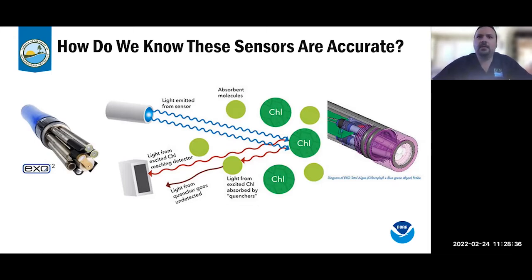However, the presence of quenchers, or these absorbent molecules denoted in the figure, lead to inconsistencies between data collected by the sensor and maybe data that would be provided by true extractive analysis. These quenchers can either scatter or absorb the light emitted by the sensor, either before or after the chlorophyll molecules are excited. And so this fluorescence data is intended to be validated through paired sampling with traditional extractive analysis in order to determine the presence of any interferences influencing these sensor outputs.